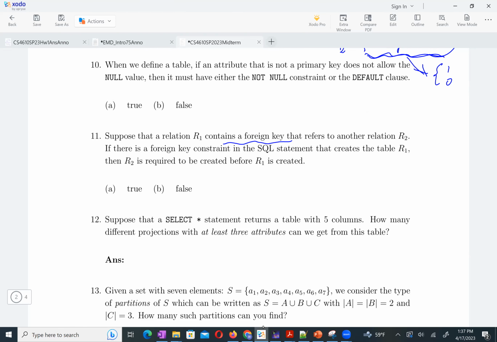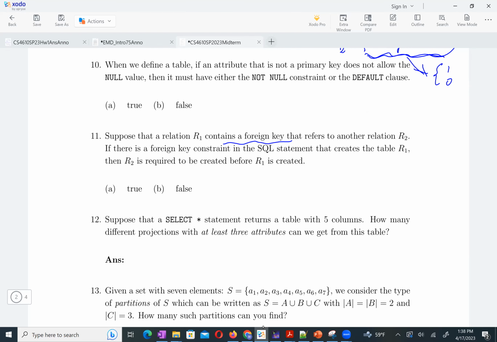This should be fine. Number 12, we did similar questions in our homework assignment. The order is important, so when you do the counting, do not use combinatorial numbers because they do not consider the order information. You need to use the product rule.